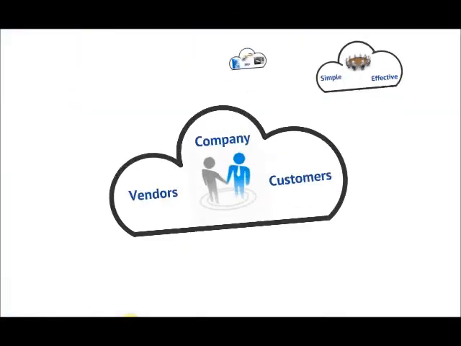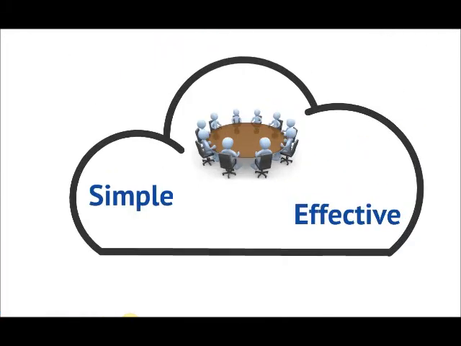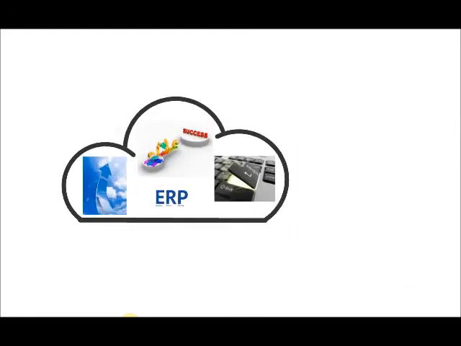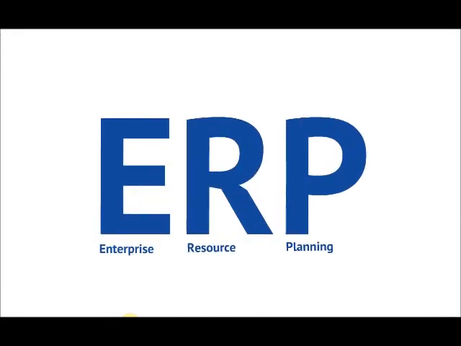In conclusion, ERP helps you understand the interaction between inside departments of an organization and outside users. It helps you to manage your company in a simple and effective way. ERP software is a powerful tool in improving the competitiveness of an organization and the corresponding success. ERP, Enterprise Resource Planning.